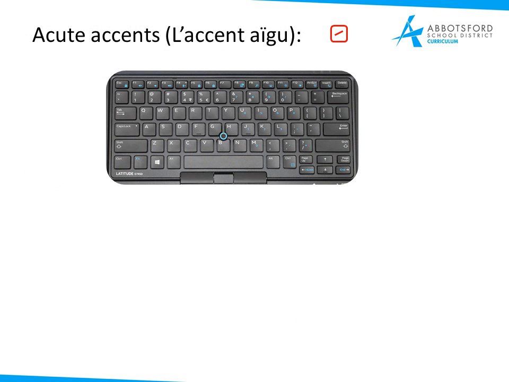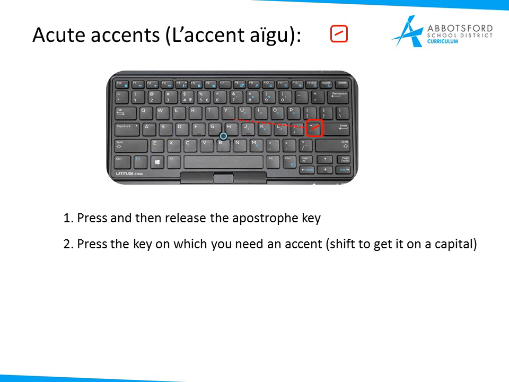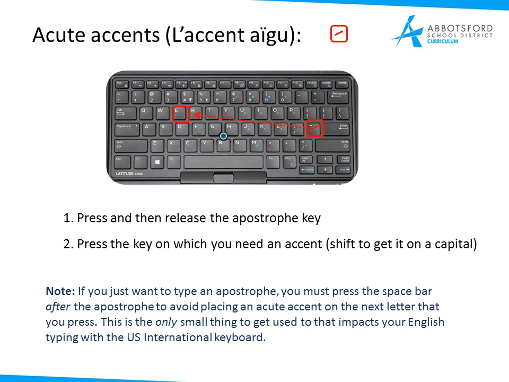Here's how you do the aigu, or the acute accent. Press and then release the apostrophe key, which is on the right next to your Enter key, and then press the letter you want to put the accent on. I've chosen E most of the time here because that's the most common one in French, but in Spanish it might be an I or an A or other letters. If you want it over a capital, do Shift+E — so apostrophe, release, then Shift+E for a capital with the acute accent. If you just want to type a plain apostrophe, you'll need to press the apostrophe then the spacebar to avoid putting an acute accent on the next letter you press.